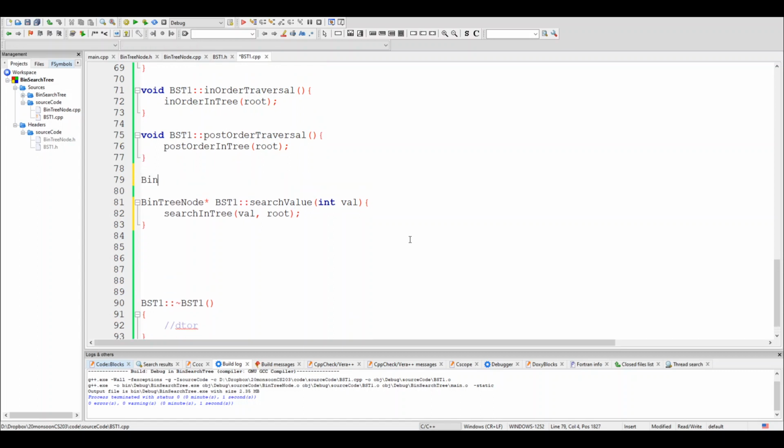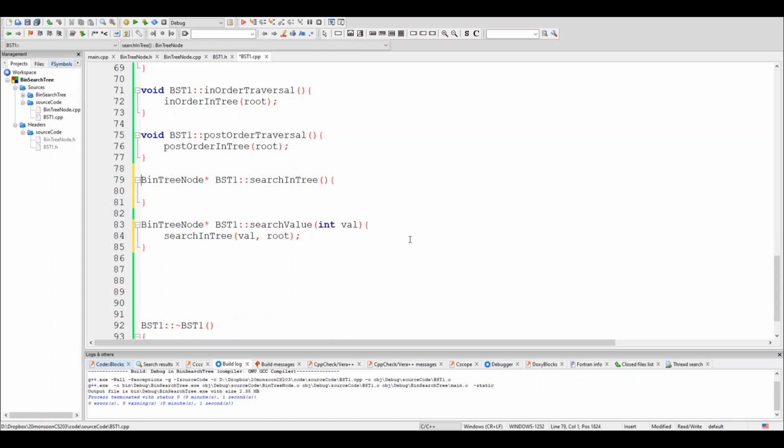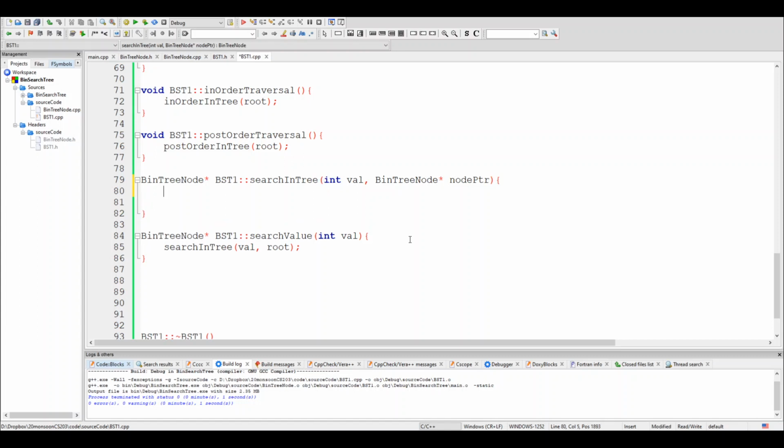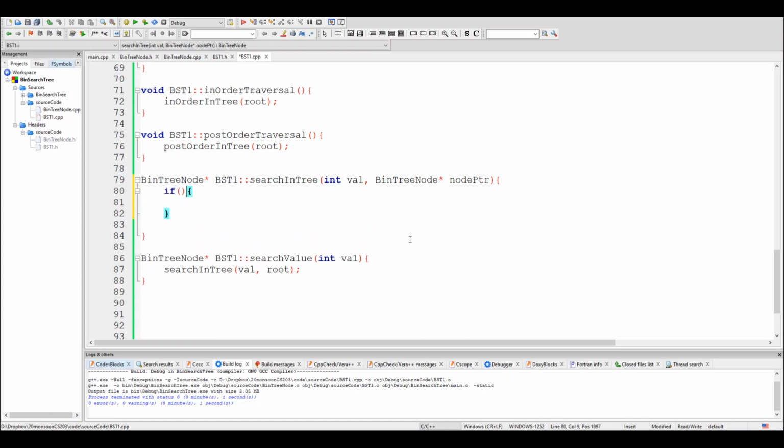So now let's implement our function, search in tree, with the integer value to search and a pointer to a node. First question we have to ask is whether the node given to us is equal to null pointer.